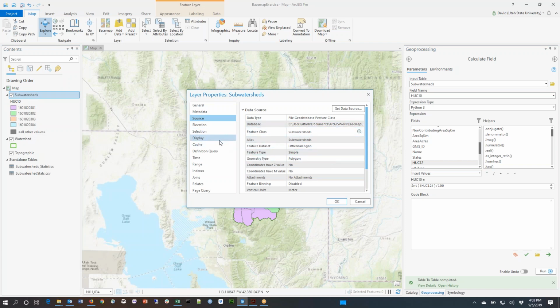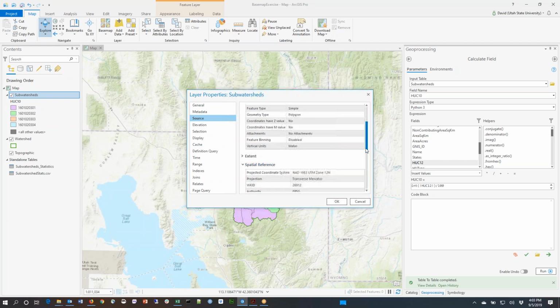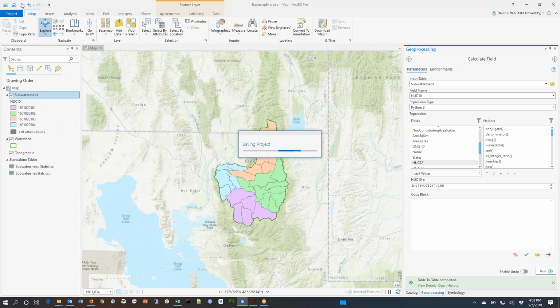I've written a little bit about this in the exercise with respect to the coordinate system. This particular coordinate system has what's known as an EPSG number of 26912. EPSG stands for the European Petroleum Survey Group that originally developed a registry of coordinate systems, and that's a well-known identifier, which means it's widely used, and that's what WKID stands for. If you want some arcane explanations of this jargon. So it's also handy to periodically save our project, so I will do that.